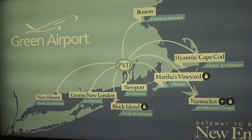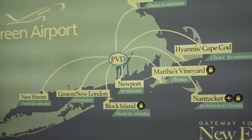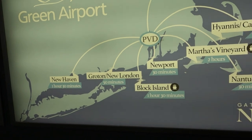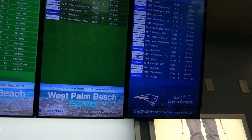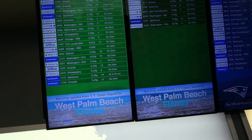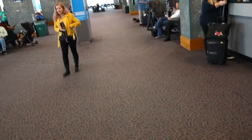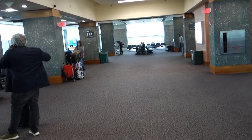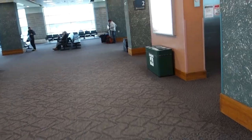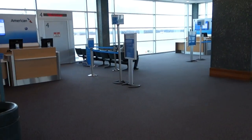TF Green Airport is close to Providence and they're calling it the gateway to beautiful New England — pretty close to everywhere within driving distance. You can get to Hyannis, Boston, Groton, New Haven, and take the ferry to Block Island, Nantucket, the Vineyard, or Newport — only 30 minutes. Flights go to Chicago, Detroit, Washington D.C., Baltimore, and Orlando. The nice thing about TF Green is it's close enough to Boston that you can comparison shop. The parking in general is cheaper here, no traffic issues, and it makes the whole trip a more seamless experience.